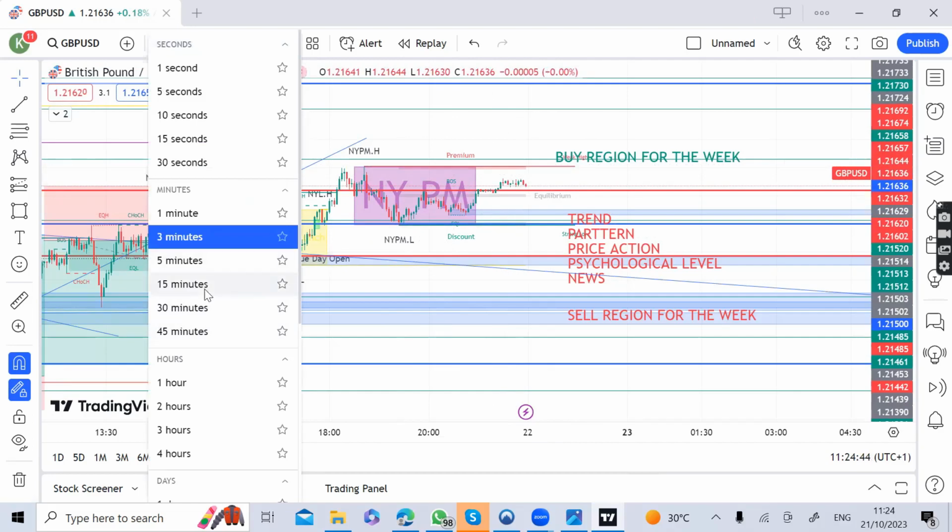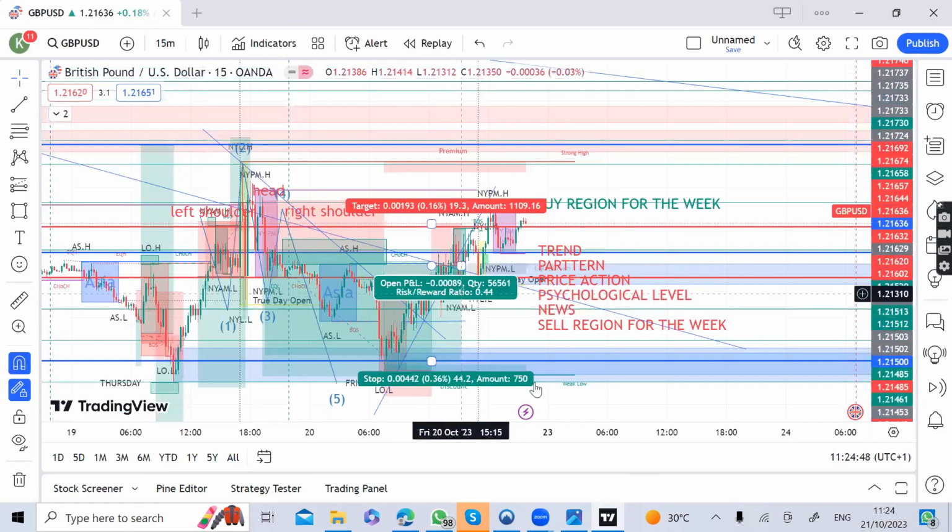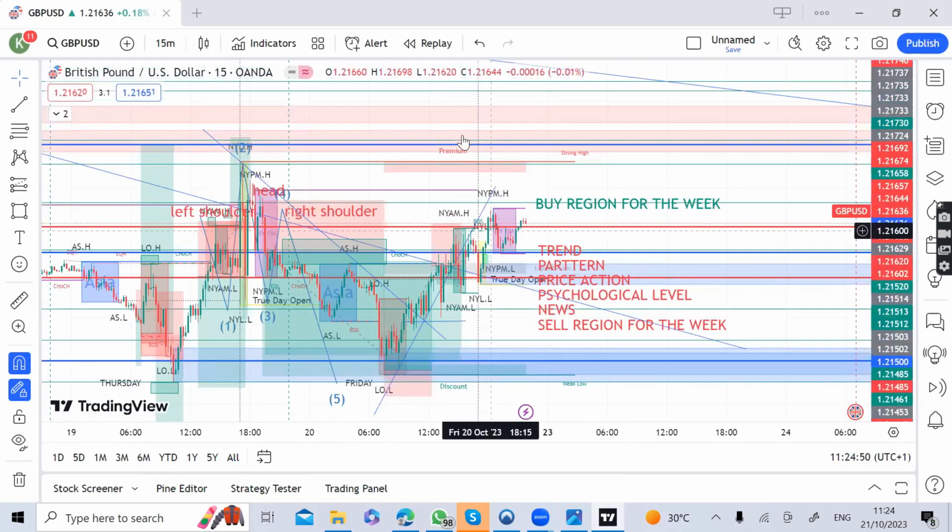Another key thing again is when you check a higher time frame, like 15 minutes, you can see that 15 minutes has its own discount and premium zones. And you can see that price is not close to any of them. So let's take, for instance, price after every move and decision finally gets to this premium, a very key zone because this is a higher zone. And look at what is written here, strong high. What does strong high tell you?